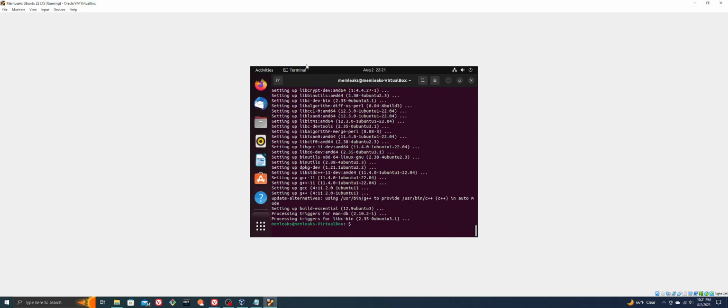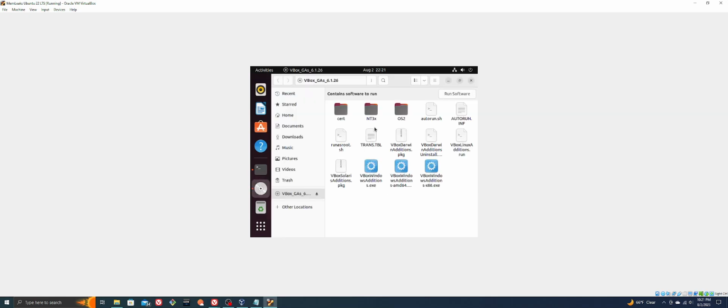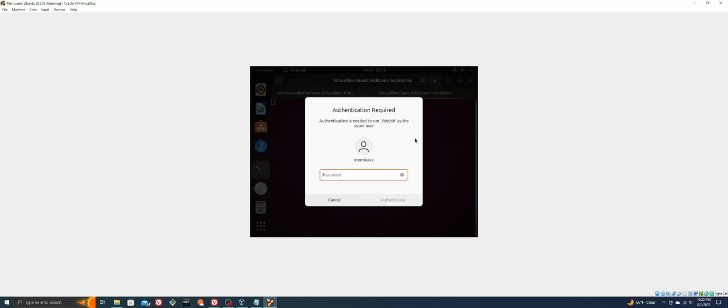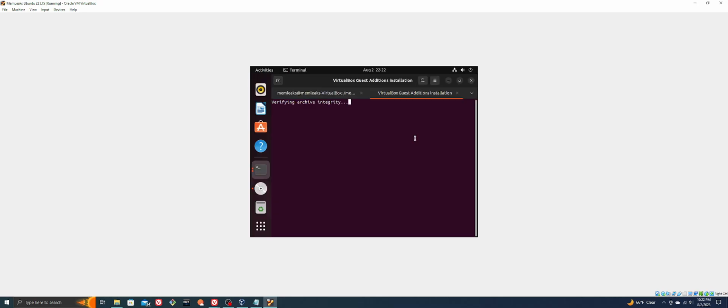After it does complete, go ahead and go to Devices, Insert Guest Edition CD Image. And that should cause this disk to appear in the toolbar. Auto run is what we want to execute. I'm just going to run it from here. And let's let that install.